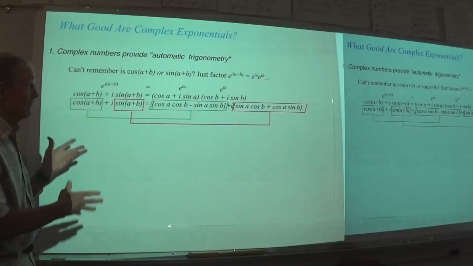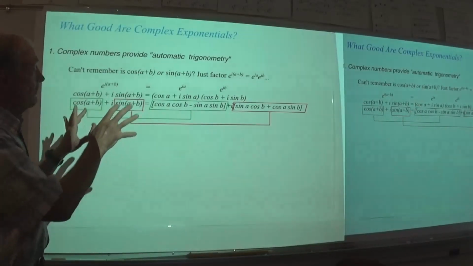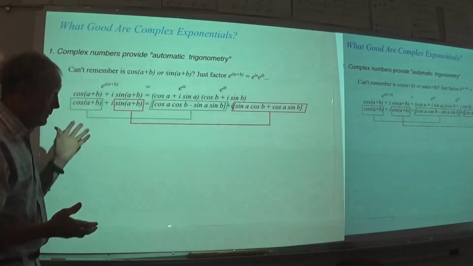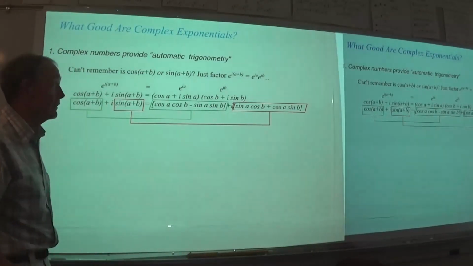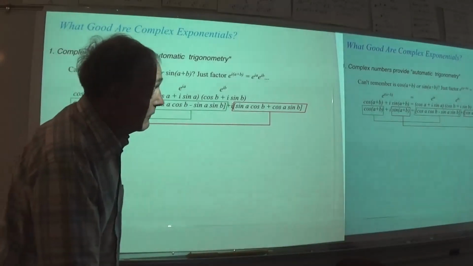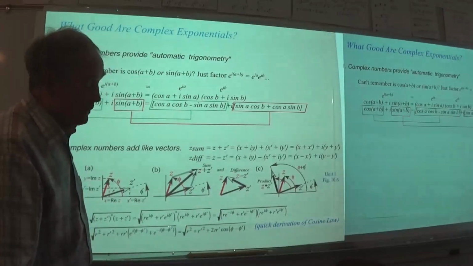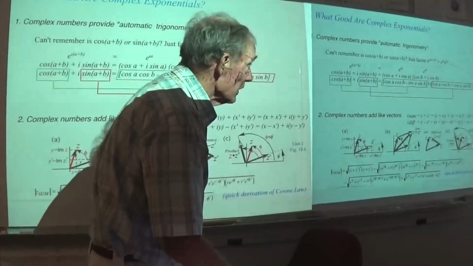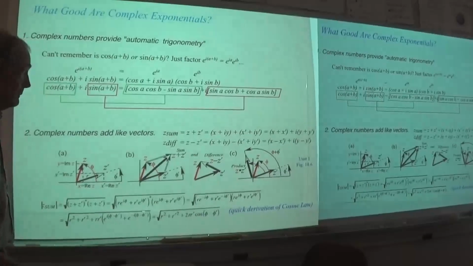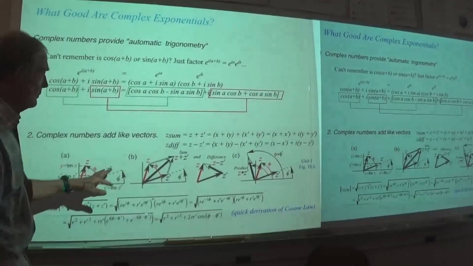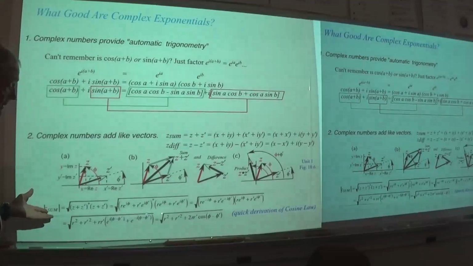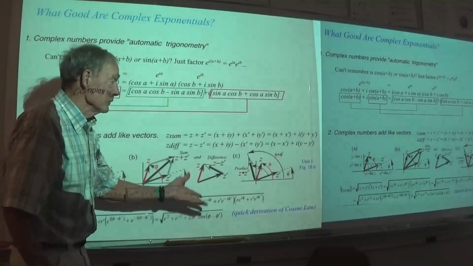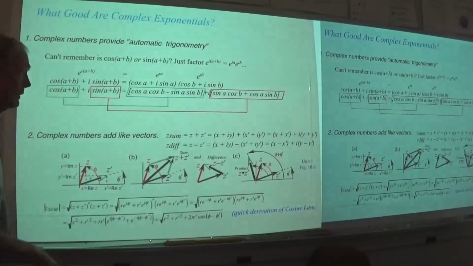Okay, so there's a lot of things that we do where we don't have to go through this rigmarole when we're working with the exponentials that you would normally have to do if you're really putting the waves together in their real form. Okay, well, that's one thing that is a help. Here, complex numbers add like vectors. That's very important. It's a linear system. And we get the magnitude of the sum, that's called the cosine law, very quickly. We also get sine laws and things like that. But we'll talk about that later.